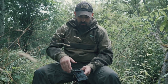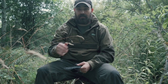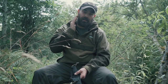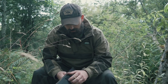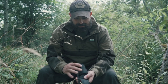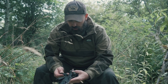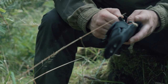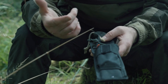So I'm going to start with the sheath. I hate the sheath, and I think that's maybe why I didn't use it as much. Is it functional and will it do the job? 150,000%. It's got a large Velcro belt loop at the back. It's adjustable, which I actually thought was quite cool, with a retainer button. It's quite decent there. What I do like about it is it comes with a pouch.